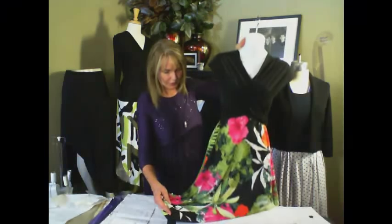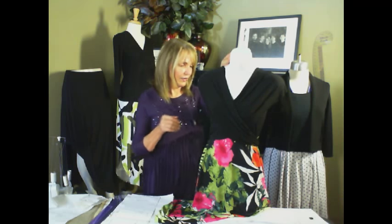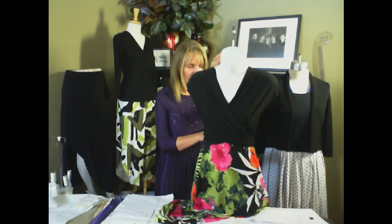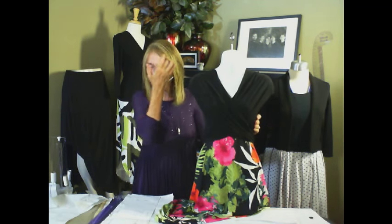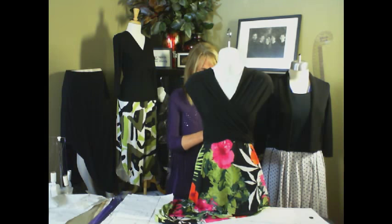This is the yoga skirt. Let me show you how this is done. This is incredible. And this I found at Nordstrom's, and so you guys know it's not cheap. And they're junky fabrics. They're just really junky fabrics. Okay, so I'm going to play around with this a little bit, but don't get worried about what I'm doing, because if you Google 8-way dress, it will show you. There's videos online, there's all kinds of stuff. It'll show you all the different ways you can tie this dress.